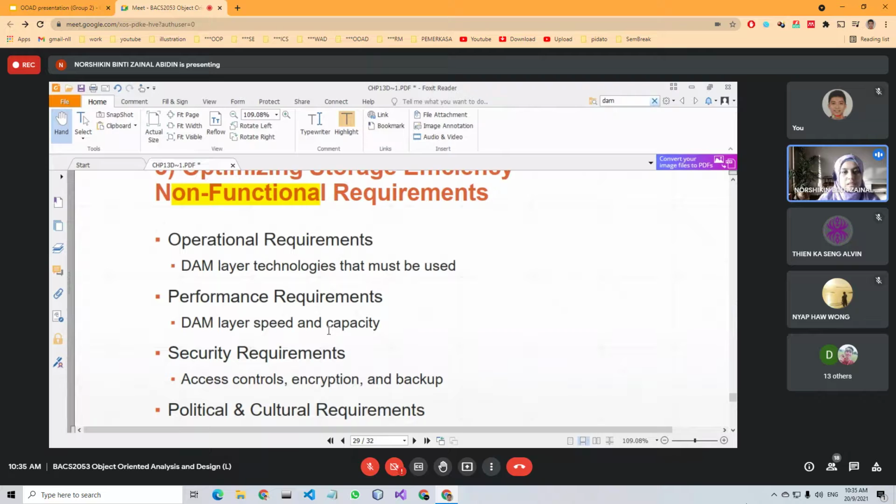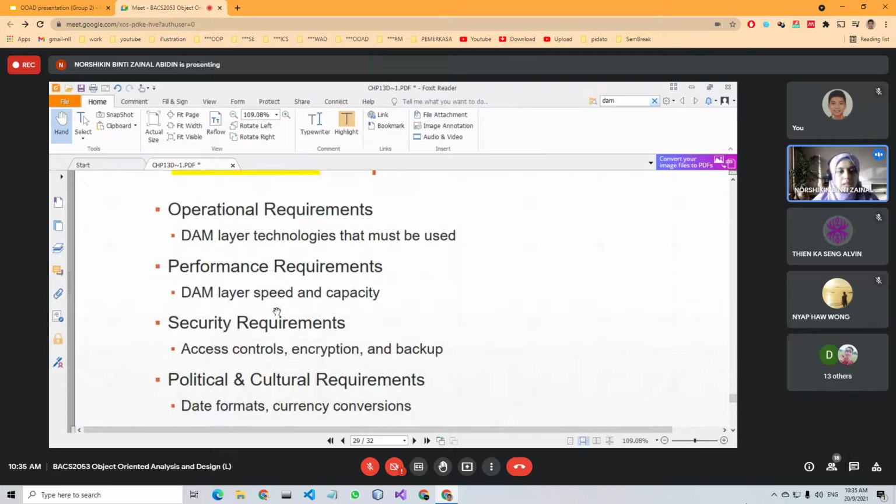Like I mentioned just now, non-functional is usually the last or second one they discuss. For speed and capacity, a simple system doesn't really focus on them. Speed is how fast the system can respond. For example, if we ask the user to create new data using a form, how much time will the system take to save the data they key in into our DB and reflect it back to the user? That is speed and capacity.